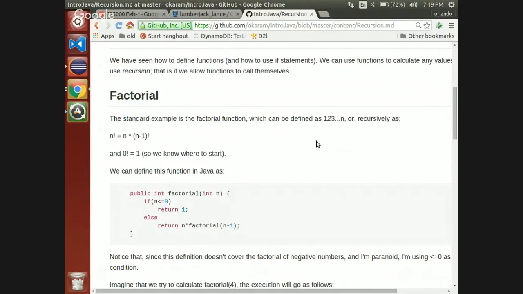And if you ever saw this in probability, you're always like, why the heck is 0 factorial 1? Because that's how mathematicians define it, right? Does that idea make sense? So now we can use this idea to write a factorial function.